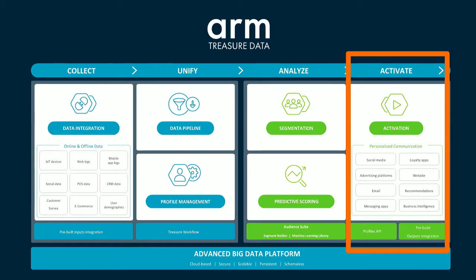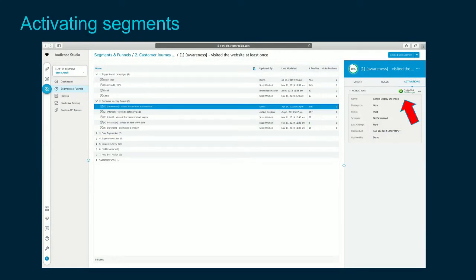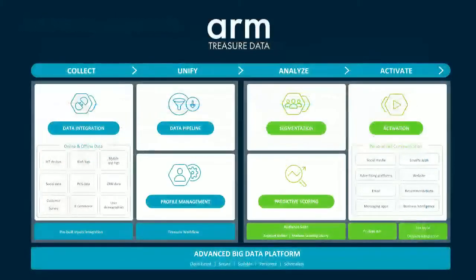But once you've sliced and diced your audiences, all that analysis is useless unless you actually do something with your data. And with Treasure Data, you can activate your segments directly to your campaign platforms, whether you engage your customers on social media, loyalty apps, push notifications, email, or advertising, as we see being the case here through Google Display and Video. You're piping that data directly to these systems from Treasure Data and enabling your campaigns. So just to summarize, Treasure Data is playing all the key roles in your customer data pipeline, from data collection, cleansing and unification, to analysis and final activation.